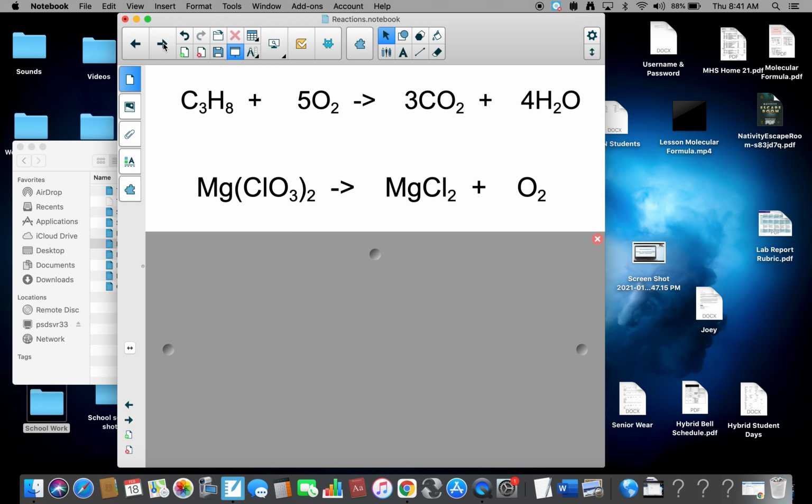All right, so let's look at another one. Magnesium chlorate decomposes to magnesium chloride plus oxygen: Mg(ClO3)2 yields MgCl2 plus O2. All right, so we start with metals. We have a metal, magnesium. I've got 1, and I've got 1, so they're fine. Chlorine, I have 1 inside the brackets with a 2 outside, so we apply through. So I've got 2 on the reactant side, 2 on the product side. We're good. So oxygens, I have 3 inside the brackets. 3 times 2 is 6. And we have 2 on the product side. So put a 3 in front of that, and it's balanced from there.